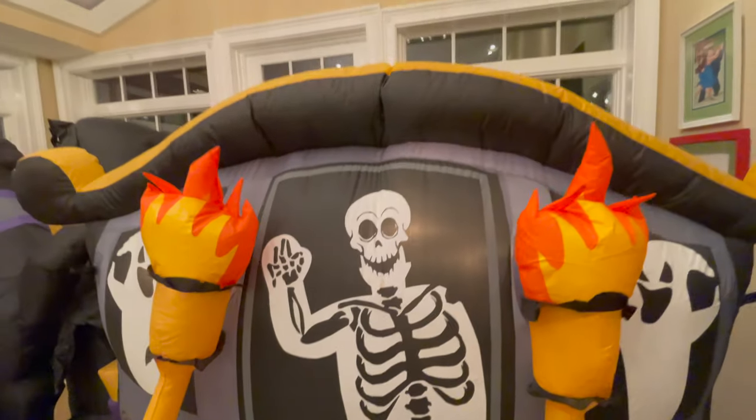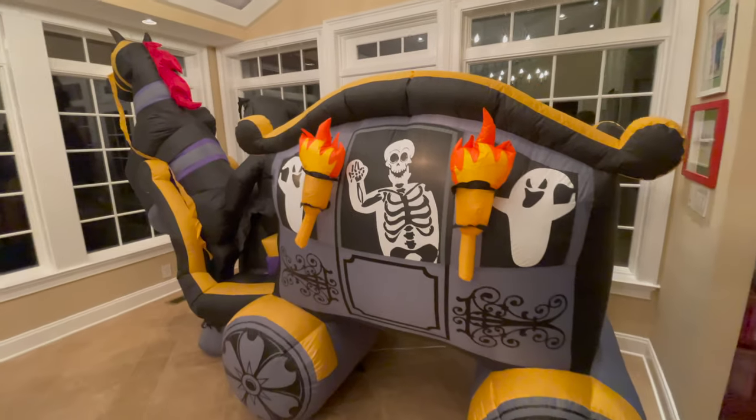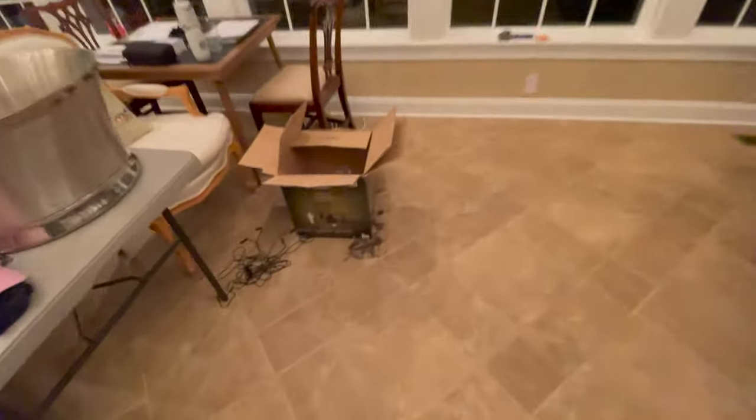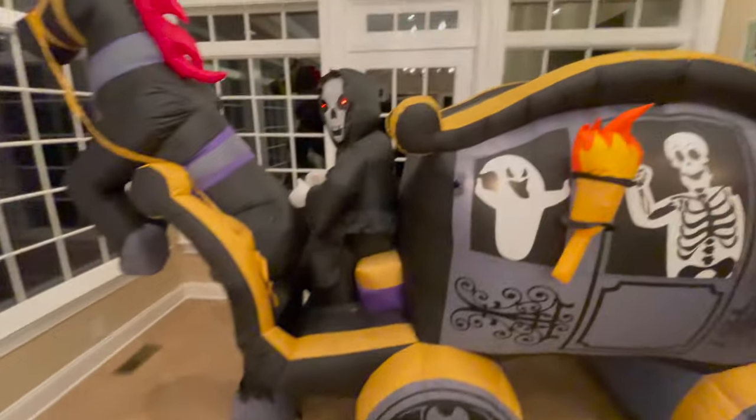A very interesting inflatable indeed — a purchase I will not forget in the near future. It looks like fall in my living room right now. I don't even know what this room is; we call it a conservatory but it's sometimes our living room. You can see the leaves that the seller shipped it with — that's awesome. Thank you so much for that. I cannot wait to start my leaf pile early.